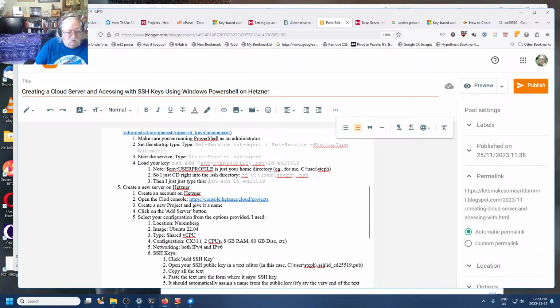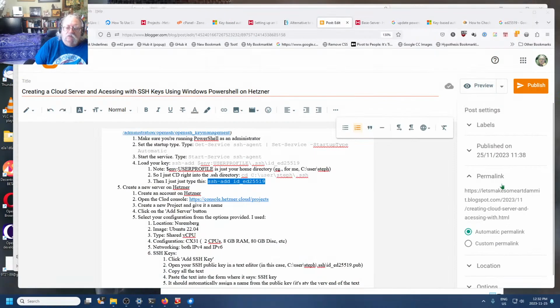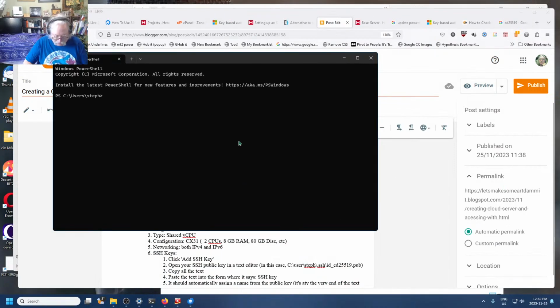All right. Okay, I'm going to load SSH add. I'm going to load it in. So, Windows PowerShell, cd .ssh.